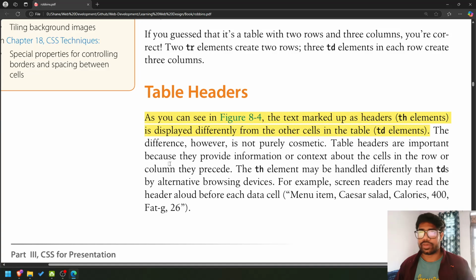The table headers are important because they provide information or context about the cells in the row or column they precede. The th element may be handled differently than tds by alternative browsing devices. For example, screen readers may read the header aloud for each data set.